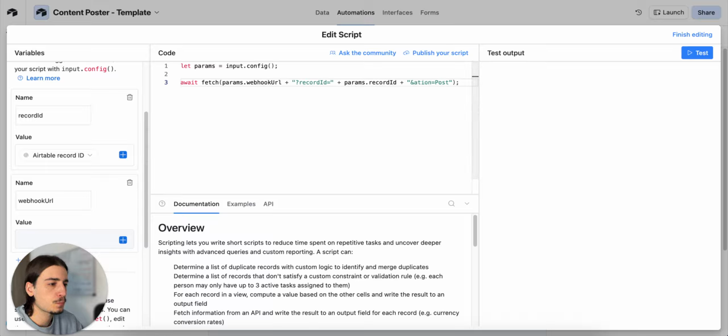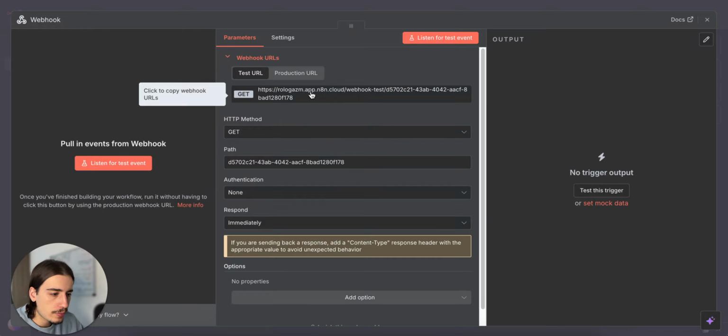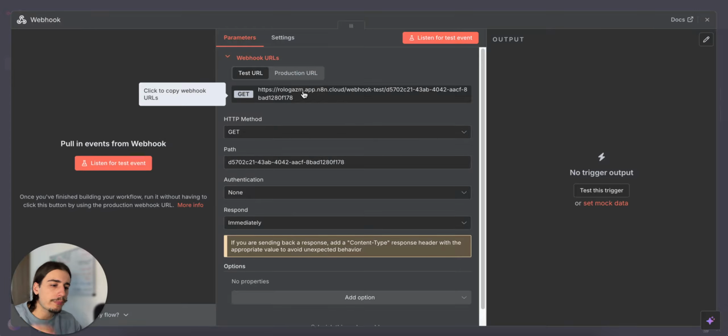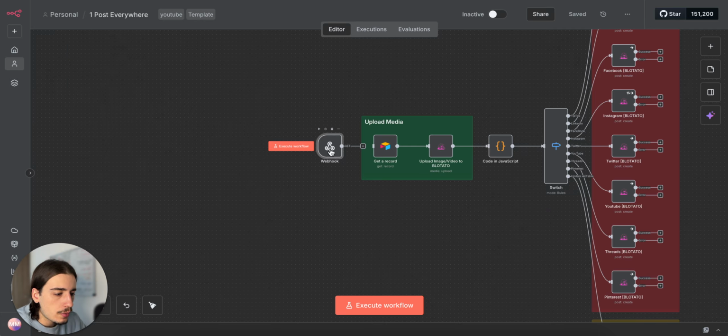Then we want to head back to N8N and click on our webhook, and we want to grab our webhook here. In this case, we'll grab the test URL. The test URL is used when our scenario is inactive.